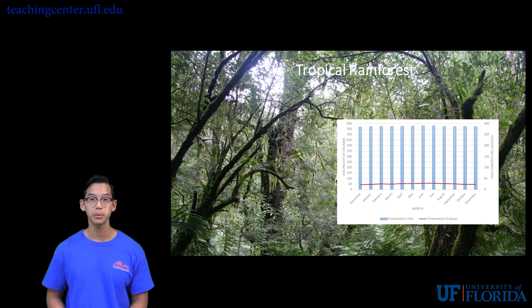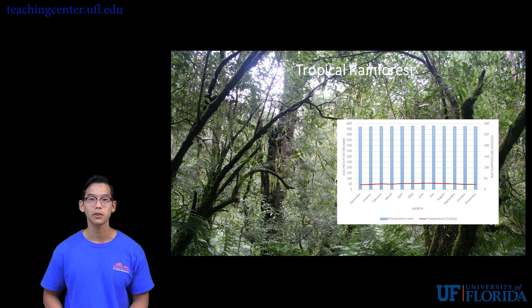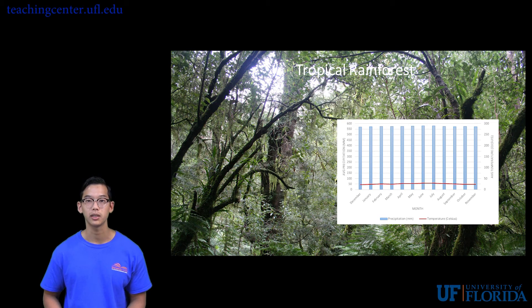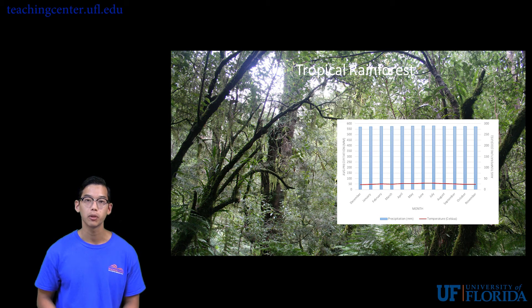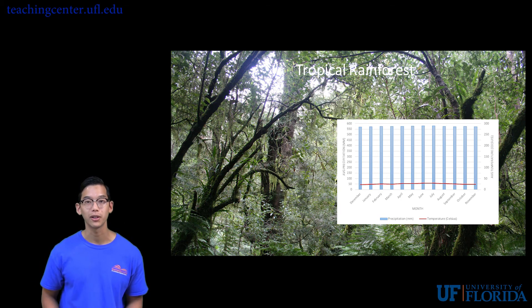Our next biome is the tropical rainforest, which has the highest amount of precipitation of any biome. This biome has little variation in temperature and has wet and dry seasons, with a growing season that lasts basically year-round. Because of this biome's temperature and precipitation patterns, tremendous diversity can exist. Plants use C3 photosynthesis, drip tips for excess water, and have thin, large leaves. They also have expansive root buttresses to more effectively absorb nutrients from the nutrient-deficient soil. Monkeys, dung beetles, and jaguars can be found in this biome.